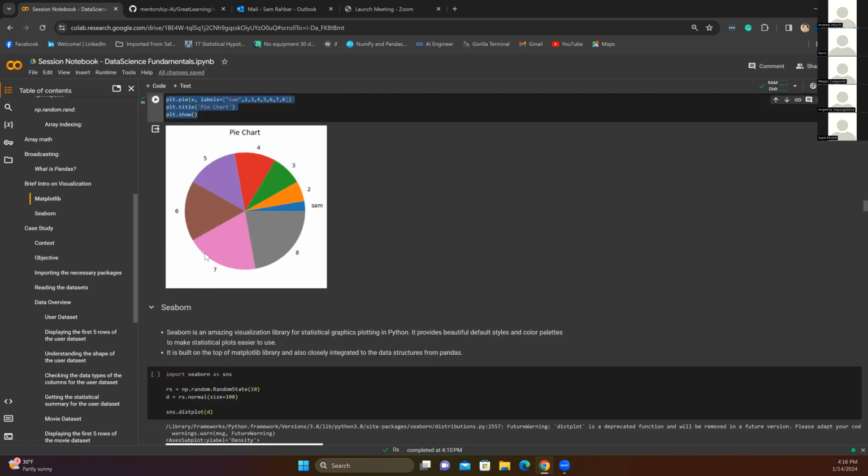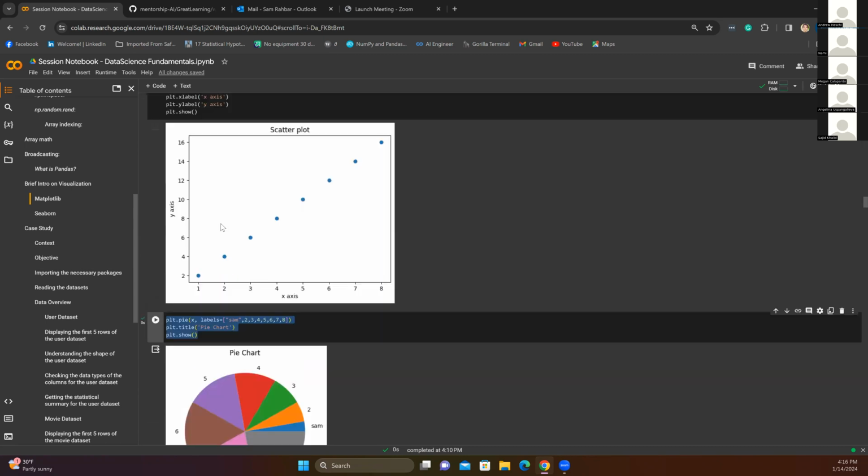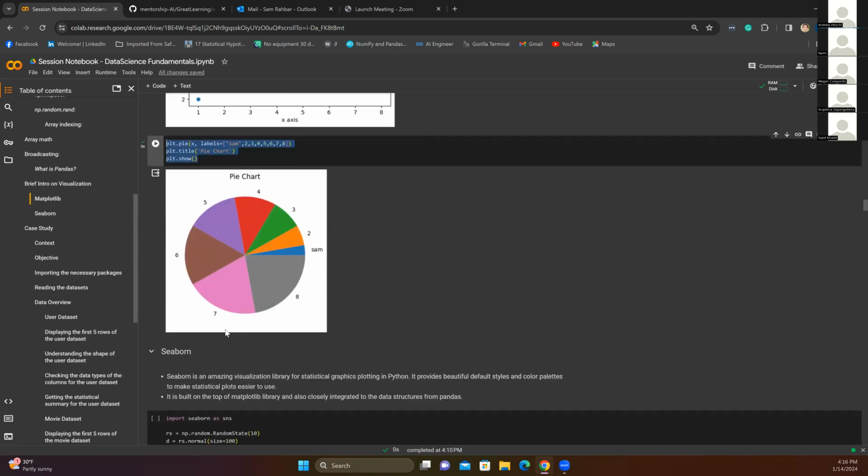Another library that we have is Seaborn. Seaborn is a little bit fancier. You can have nicer graphs in terms of appearance. I love Seaborn compared to Matplotlib, but you can use them in conjunction, at the same time.